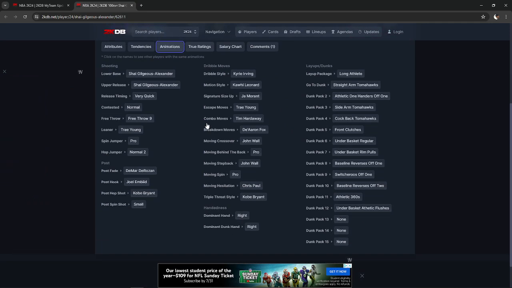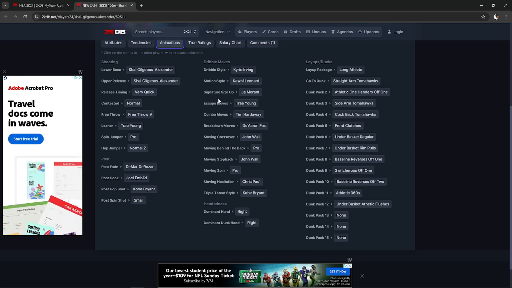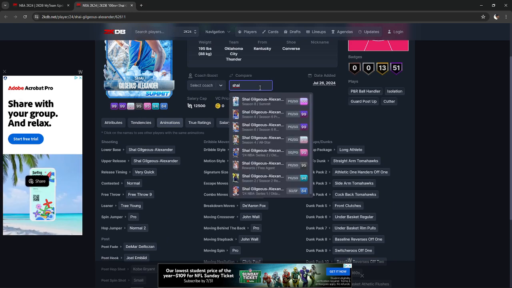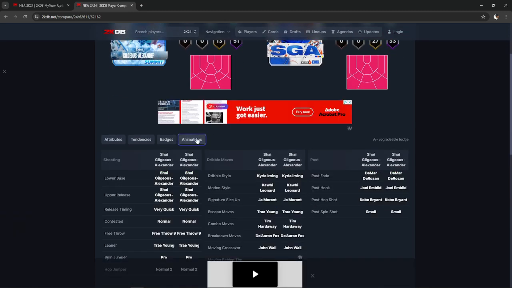Shai Gilgeous-Alexander. I mean, nothing really to say here. Shai's incredible. He's been incredible all year. He's going to be incredible once again. He's basically just going to be the Dark Matter with some statistical and badge upgrades that I won't say he needed, but they'll be nice to have.